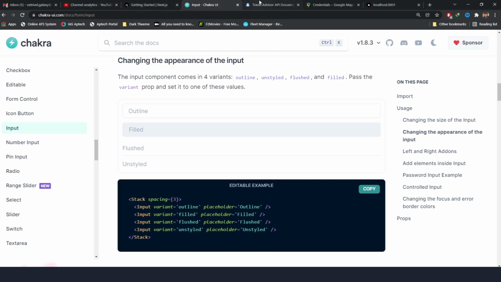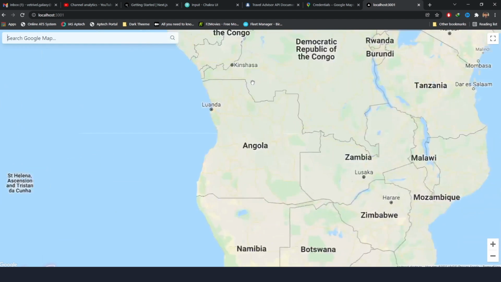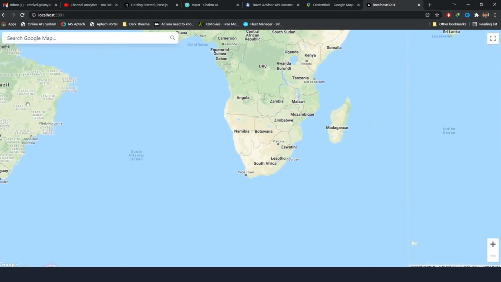Now let's have a look at it in our localhost. Look at that, this is our search box. When I hover it, you can see that it's changing the color. When I click it, on focus event, it's still having that same color over there. Look at that, it's looking good. Cool. Now we need to change these filter options over here.